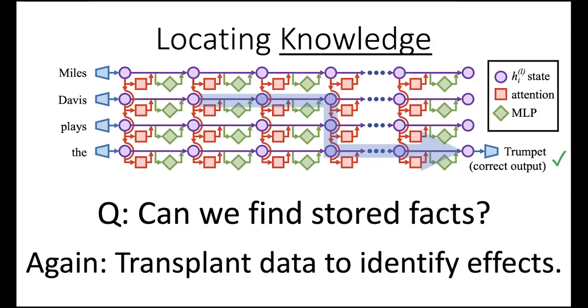This is a very similar setting to the question of asking how ICL works, but here we're asking, can we figure out where a model stores its factual knowledge, right? Factual knowledge, like Miles Davis plays the trumpet. This is one of the things that these models are amazing at. You can ask them all sorts of trivia and they will know all sorts of things about the real world, both encyclopedic facts and common sense facts. They're really remarkable at this. And so they must be storing these facts somewhere. And the question is, can we figure out what the mechanism is that they're using to store these facts?